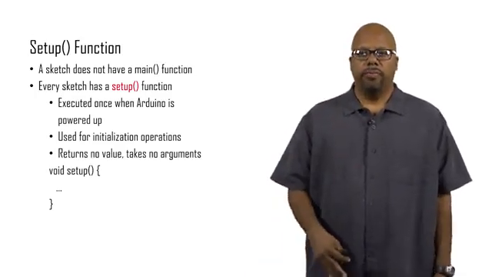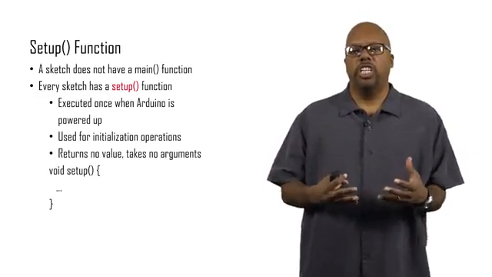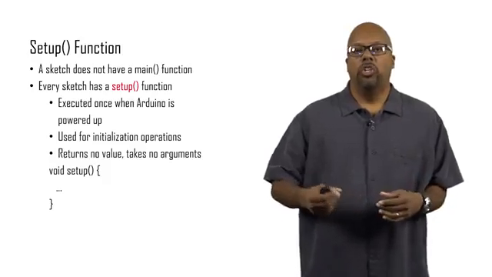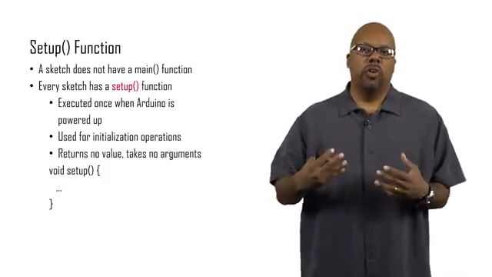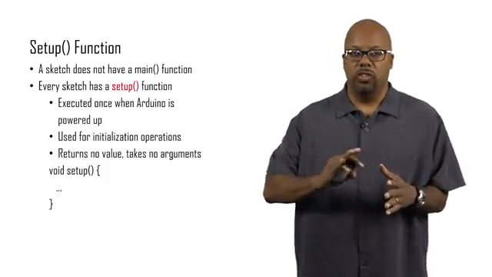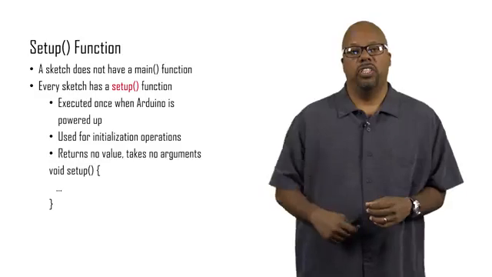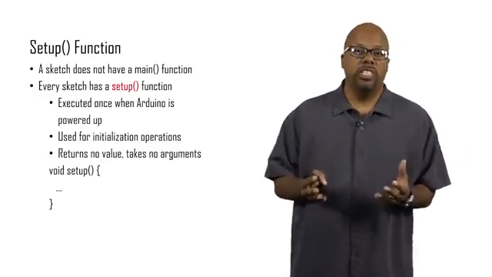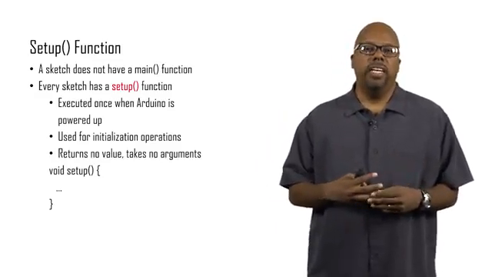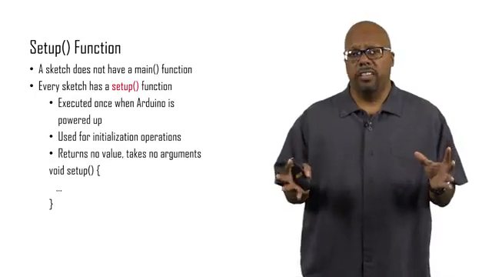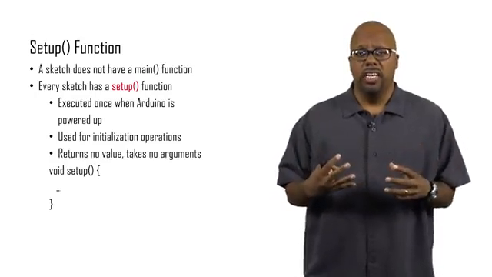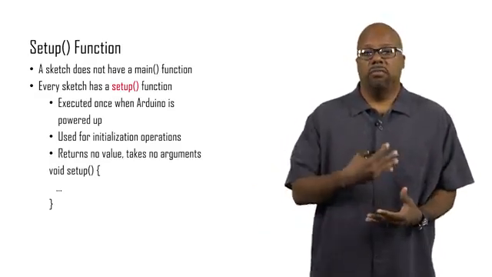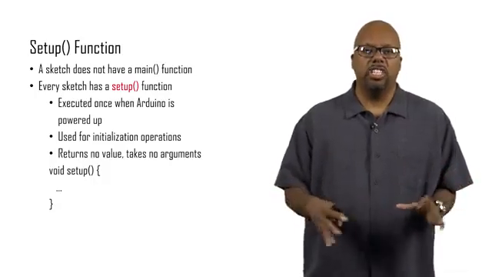Setup is basically a function that's executed once when the Arduino is powered up. When you plug it into power, the first thing it does is run the bootloader. But as soon as that's done, it executes this setup function, and it happens one time. So it's used for initialization purposes. This is a typical thing in embedded systems and IoT devices: you have some operations that you need to do to initialize your devices. It completely depends on the application.